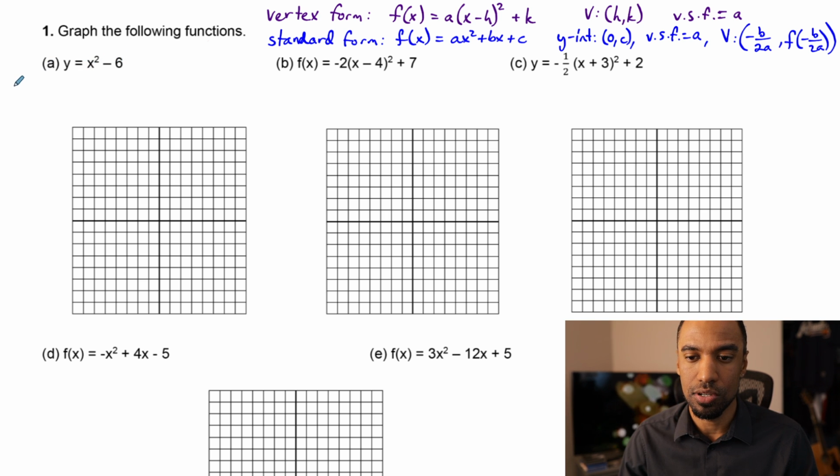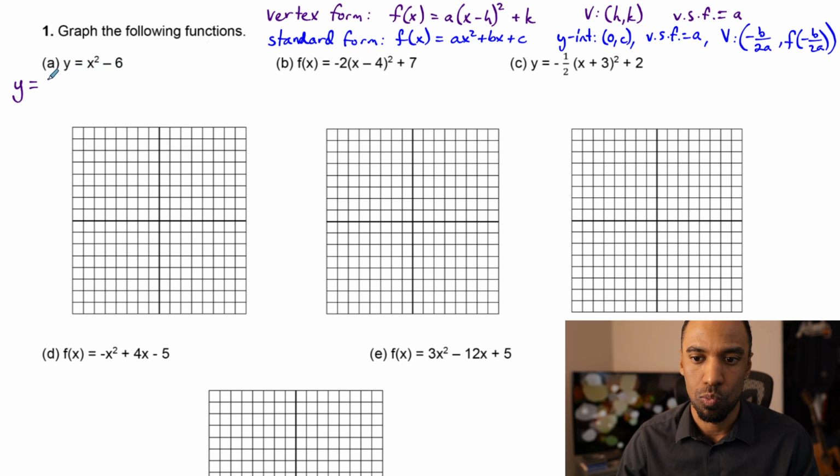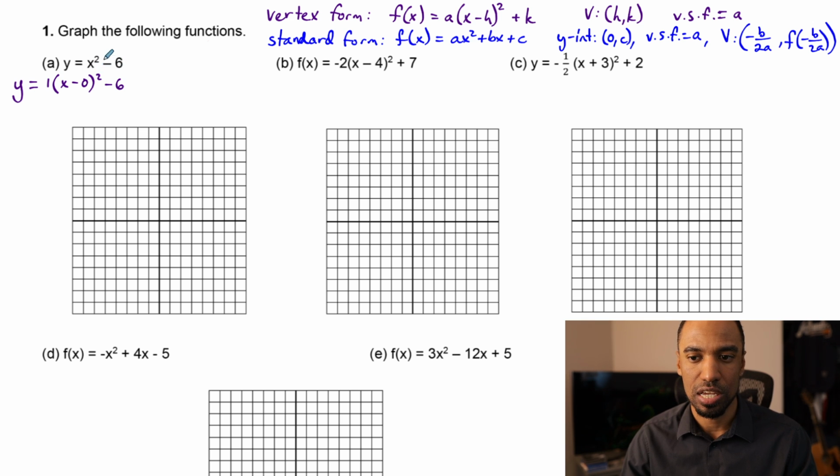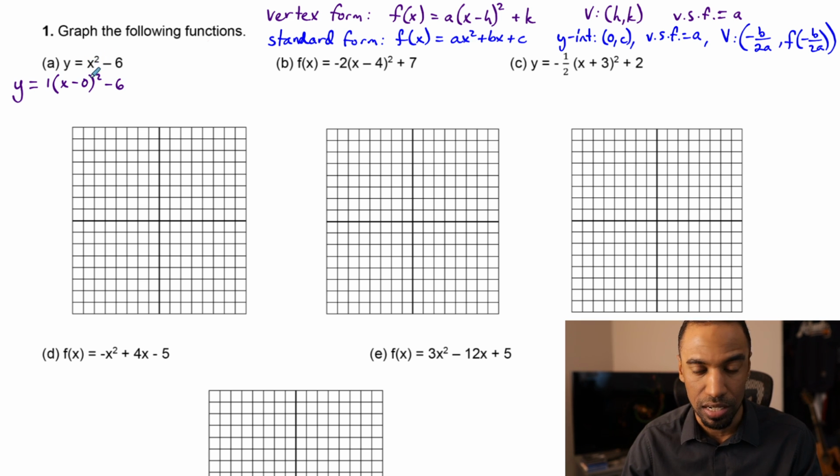If you want to get the appearance of vertex form for this problem, that is not purple. If you want the appearance of vertex form in this problem, you'd have to rewrite it, and I'm going to even show you what a is. a is 1. You aren't subtracting anything from x, so that's like saying (x minus 0) quantity squared, minus 6. The reason this has both vertex form and standard form appearance here is because there is nothing in the parentheses around that x, which means we're subtracting nothing from there.